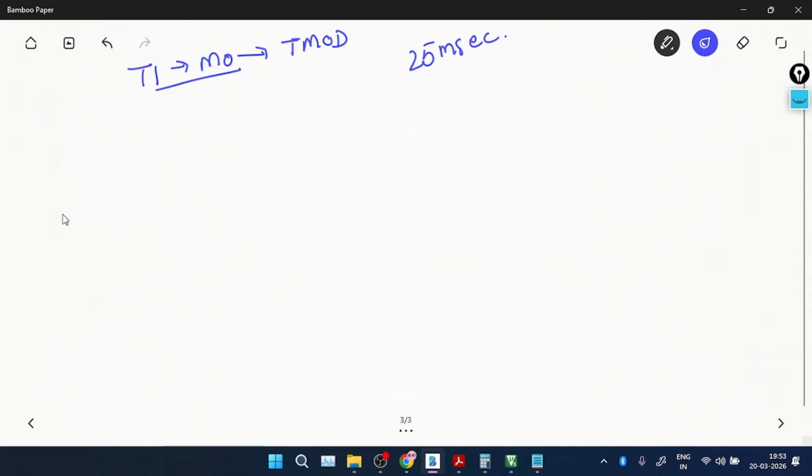So let's calculate. The 8051 generally runs on a frequency of 11.0592 megahertz. This is the general or default frequency that the 8051 runs on. But for simpler calculation, I'm going to round this up to 12 megahertz. So for the timers, I'm going to assume that the 8051 runs at a 12 megahertz frequency. Now, the very first thing that we have to do is find out the timer frequency.